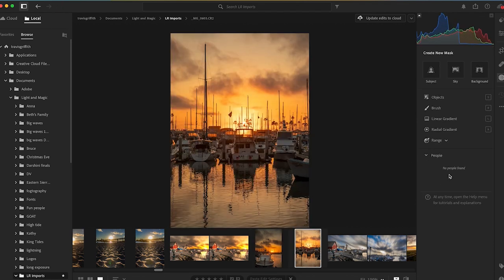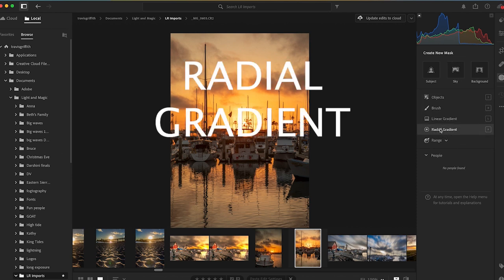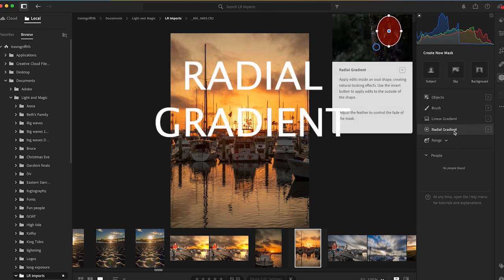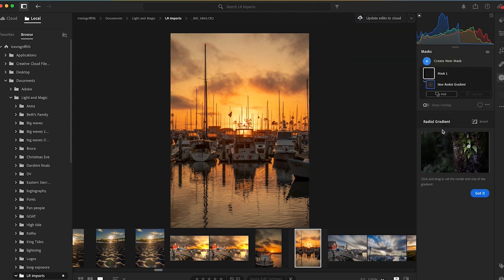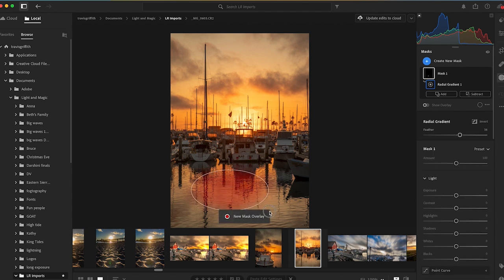doesn't have any masking applied to it so far, but I wanna show you radial. Radial gradient is probably the mask that you'll use the most. It's the one that I use the most, especially working in landscape photography, where you just have certain areas of a photograph that you want to increase the exposure of or increase the temperature of. Radial gradient is vital in doing that. So we select our radial gradient tool, and then it's basically just a circle. And then we just click and we draw our circle in the area that we want to modify.